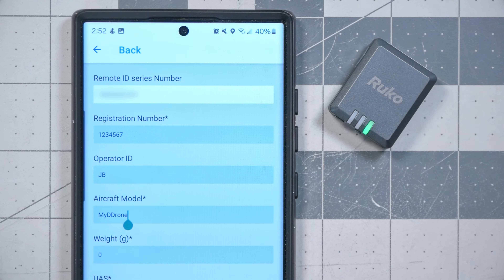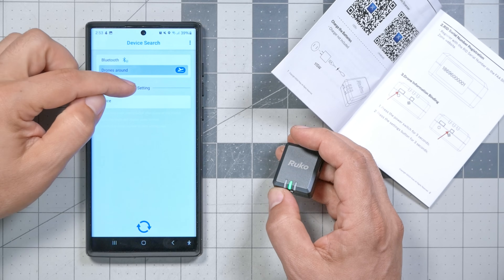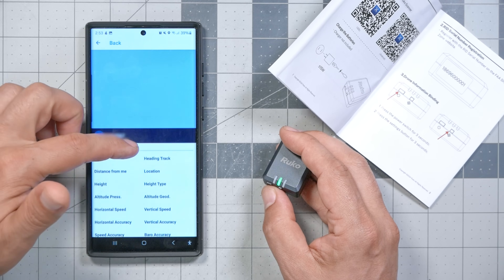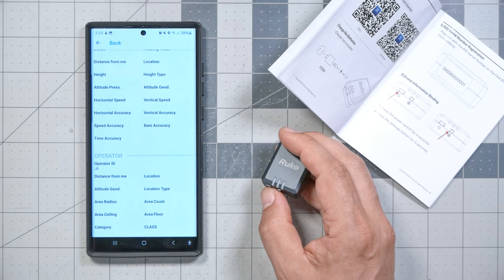What's weird about this is none of this is actually required by the FAA. As far as I know, the FAA only requires that you register the Remote ID serial number when you register the aircraft. So I'm legally required to broadcast the serial number of the Remote ID module so that law enforcement or the FAA can track that back to my actual identity — but I don't want to put the operator ID in. I don't want that broadcast. My operator ID is going to be none, because anyone running an app like this can see this information. That's the whole point.